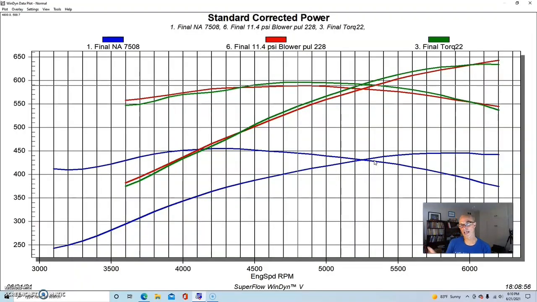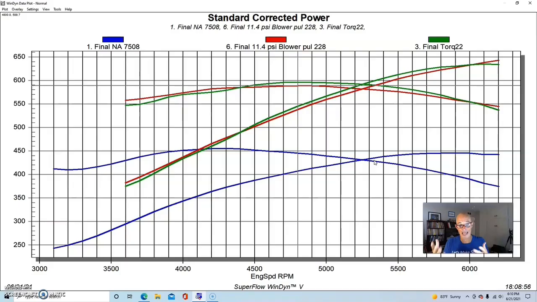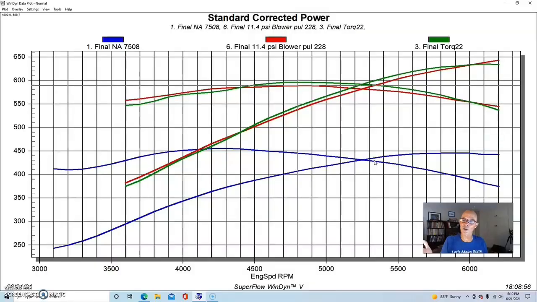That limits power. The reason for that is we ran a dual plane with the Torque Storm supercharger, and that adds power compared to the very short runners on the blower manifold. You need to keep that in mind when you're talking about the difference between positive displacement blowers and centrifugal blowers, because the intake manifold can have a fairly effective change in the power curve. But the cool thing is on our 383, both the Torque Storm and the roots blower provided nearly identical power curves, which I thought was awesome.